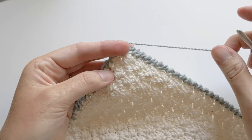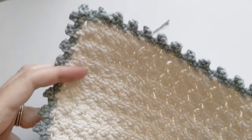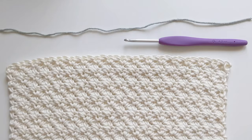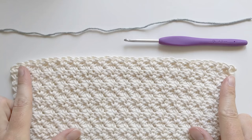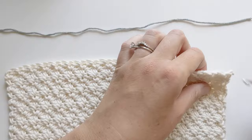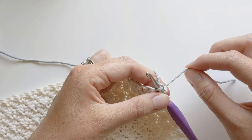Now I'm going to show you how to make the peacock stitch border. This is a peacock stitch and it's also very simple. For the peacock stitch border, we are going to be starting on the right side instead of the left side — the peacock stitch is made in the correct order right to left. Go ahead and grab your crochet hook because we're going to have to add our yarn again. Insert your hook, take your yarn, drape it over, and then just pull it through. Then chain one and pull your tail end a little bit to secure it.